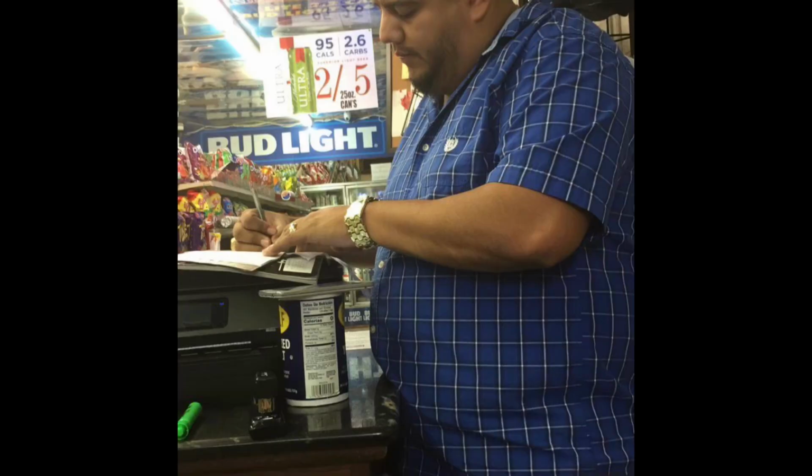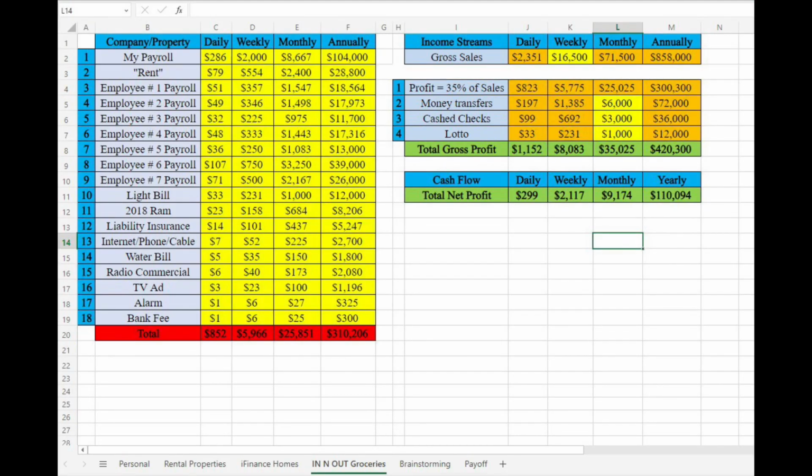So today I am going to talk about how I budget for my convenience store's income and expenses. To be honest, I don't use anything fancy. I use a simple spreadsheet to make sure that I am staying within budget. This Excel spreadsheet allows me to give promotions and raises, lets me know how healthy the business is operating, and what my total compensation looks like. I don't modify this Excel spreadsheet on a monthly basis. I only modify it when there's a big change. For example, if we hire an additional employee, our monthly sales increase or decrease drastically, or if anything major changes.